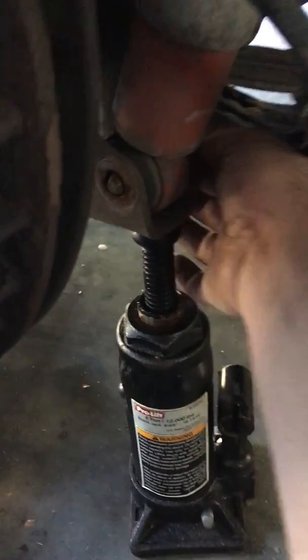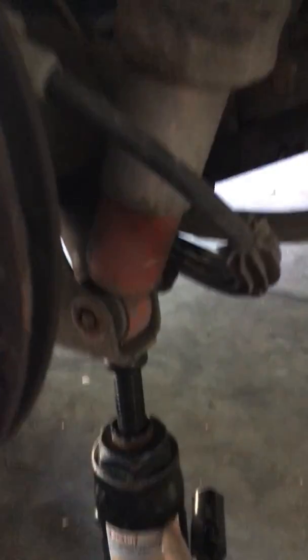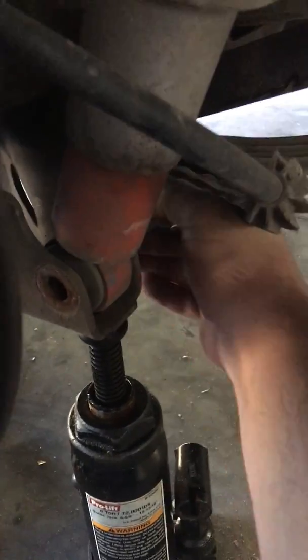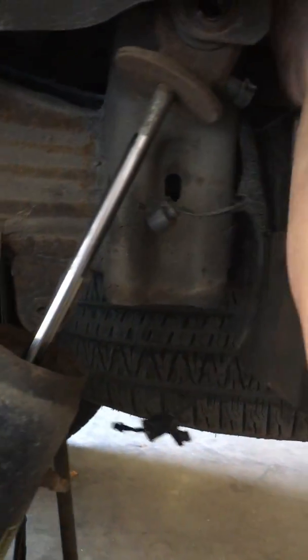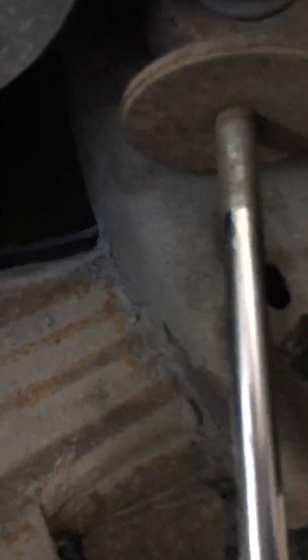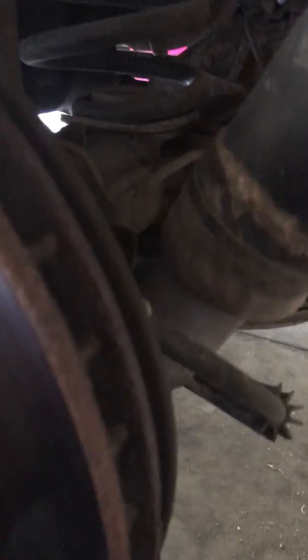To get the bolts out, I put a bottle jack underneath the suspension. That way I could jack it up, relieve the tension on these bolts, and they just slide right out on both top and bottom. And then the shock should just fall right out.